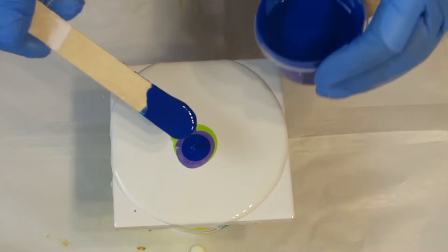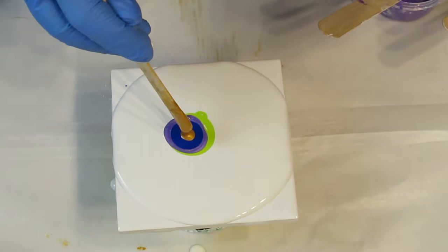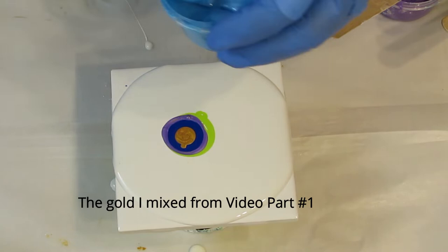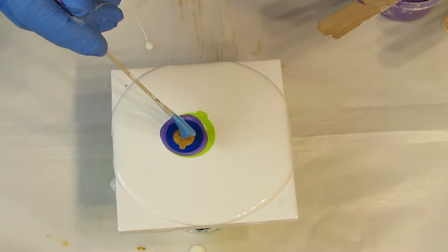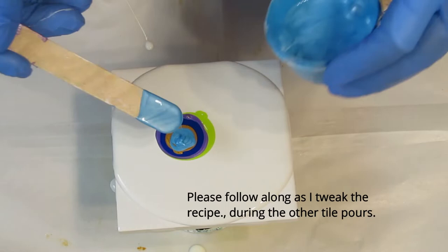And I thought my table was level, but maybe not. There's the gold I'm curious about. As long as you don't put it on from way up here, you don't want it sinking. Plus it's easier to get off the stick and control when you make a movement like that. Not a whole lot needed.